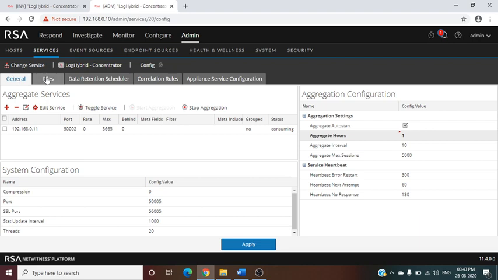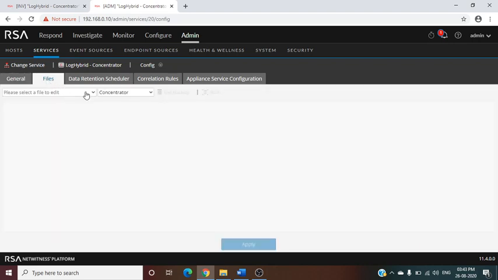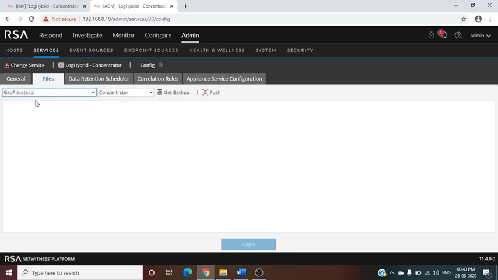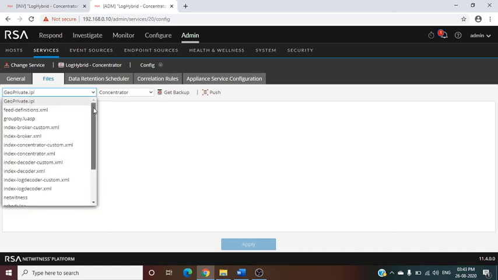Now we will go to the files. Here we can see multiple configuration files that are used by RSA NetWitness. This file is blank, so I will explain only the most important files. The most important file is the index file.